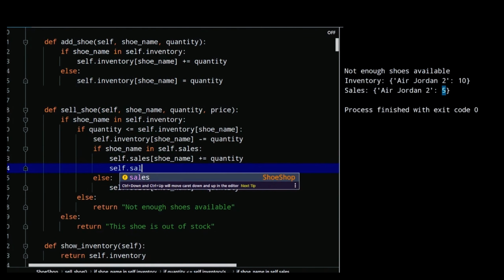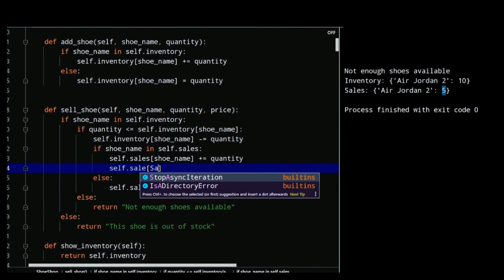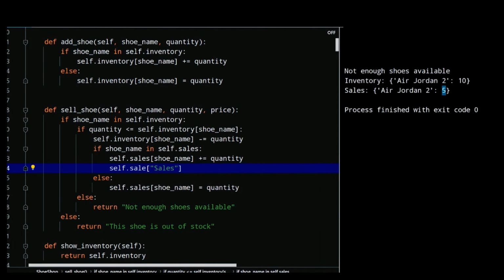So we go to our dictionary here, and let's create a key called sales. So if we have already sold some Jordans, for example, and someone is buying some Jordans, what we want is the amount to be added to the amount that we already have in our dictionary.